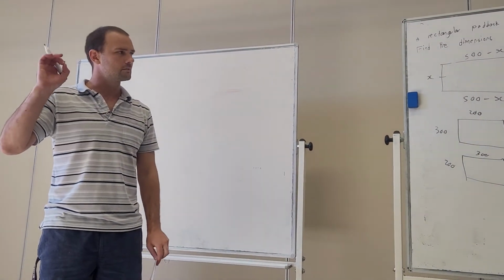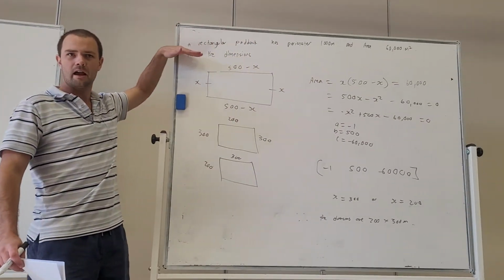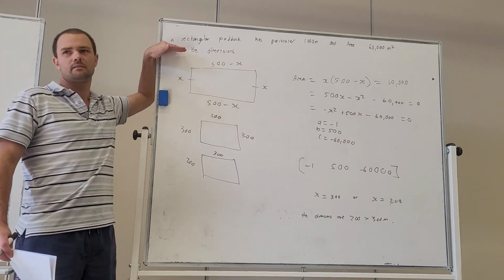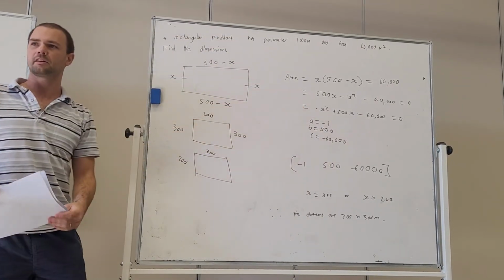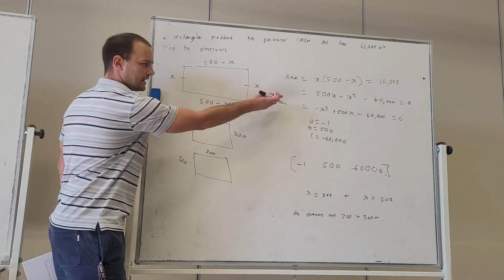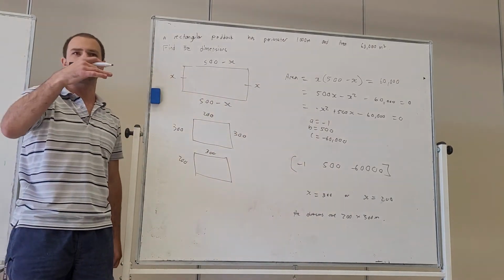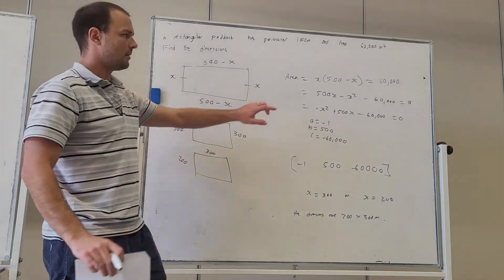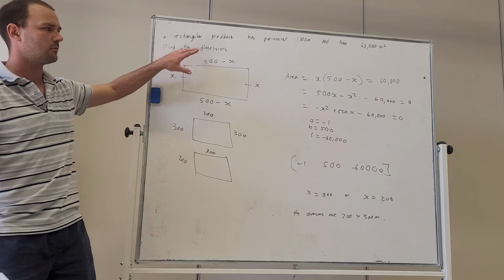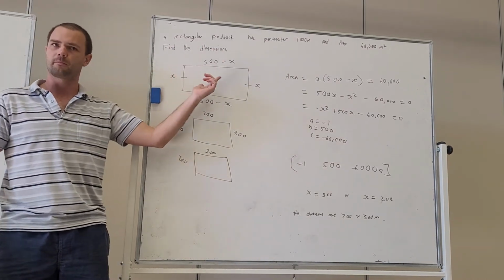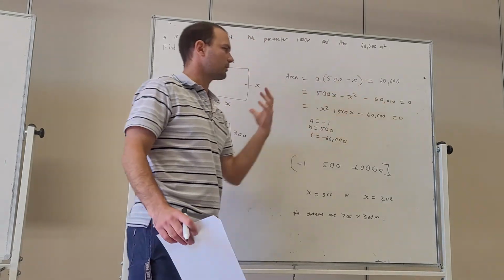However, let me state this very clearly. In the test, all right, you're always going to have part A, it's going to say, show that the area is this equation. All right, so what that means, it's going to give you everything you might need to solve later on, so that if you can't get part A, you're not penalised for it in any way. And so it'll say, show that the area is this, and so that'll mean you need to draw a picture and state, well, the area of this rectangle is length times width. That's what we've done there, and the area is equal to 60,000, and then we bring it all together.